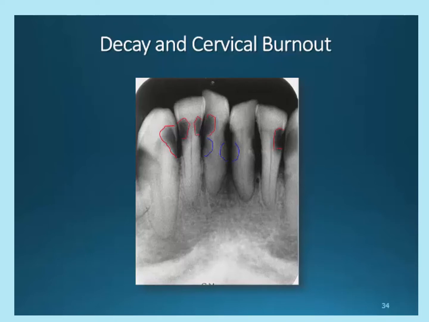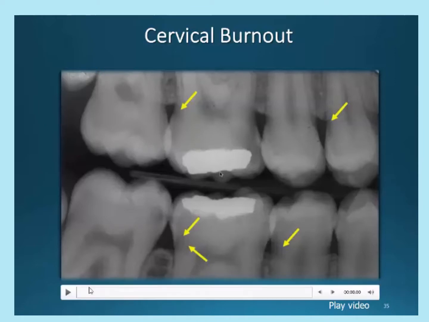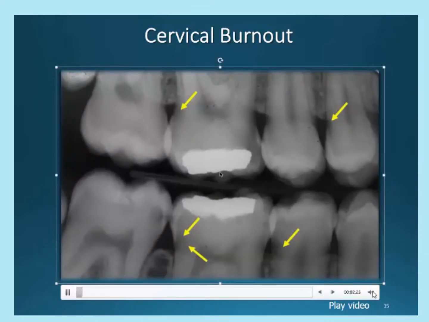In the cervical region of almost every tooth in this radiograph, there is a diffuse radiolucent area with an ill-defined border. This represents the image of cervical burnout, a normal finding. It does not represent the loss of tooth structure, but is caused by the normal morphology of teeth that allows for a greater quantity of X-rays to pass through the area. In addition, cervical burnout is perceived to be even more evident because of its proximity to the more radiopaque bone-covered root.